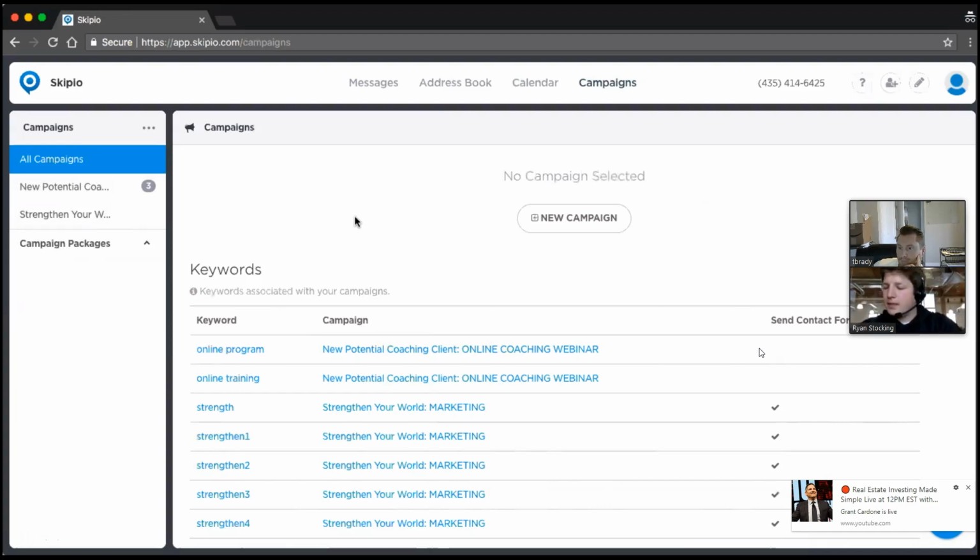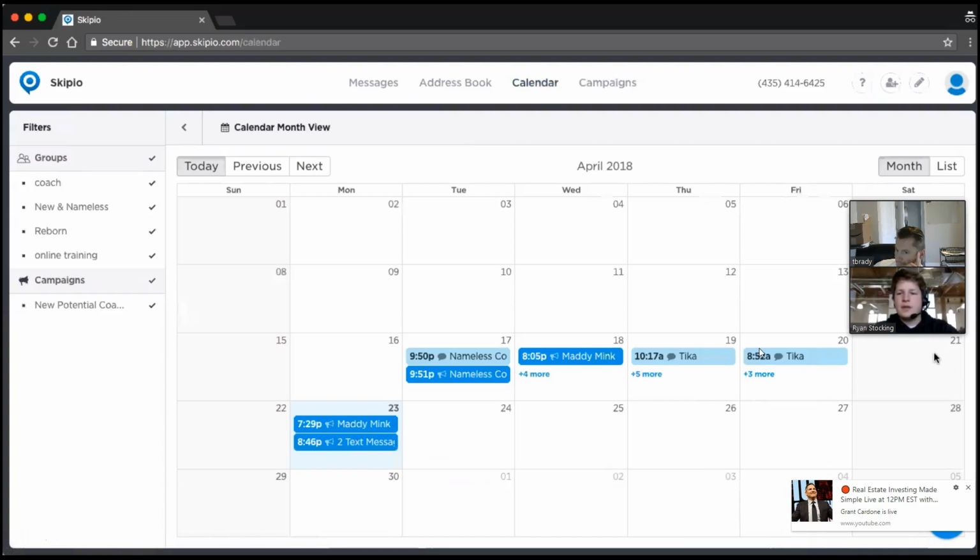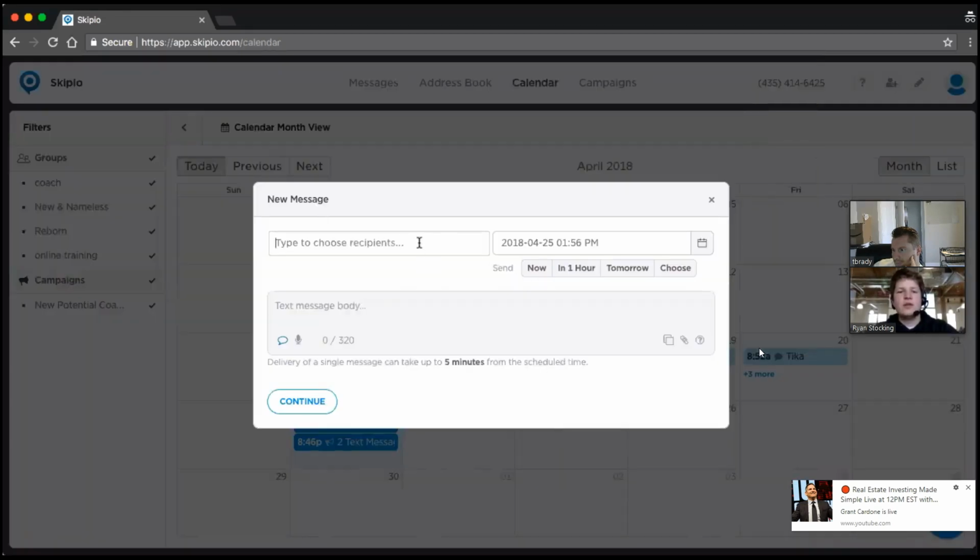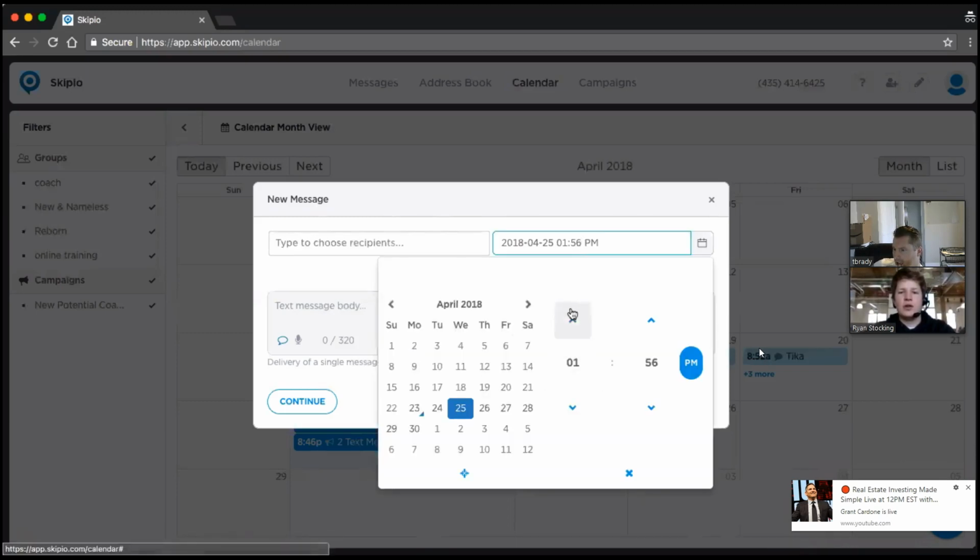Okay. Yeah, so we would set that up so that all the contacts are coming into one group, and then like you said, you would have 3 days before, 5 days before. Probably the easiest way to set that up is to come in here to the calendar, and if you click on a day, it'll pull up that message composer. So you could say, my event's on the 28th, I'm going to go back 3 days, click on the 25th. This is going to go to group one, maybe it's called, and I want it to go out in the morning.